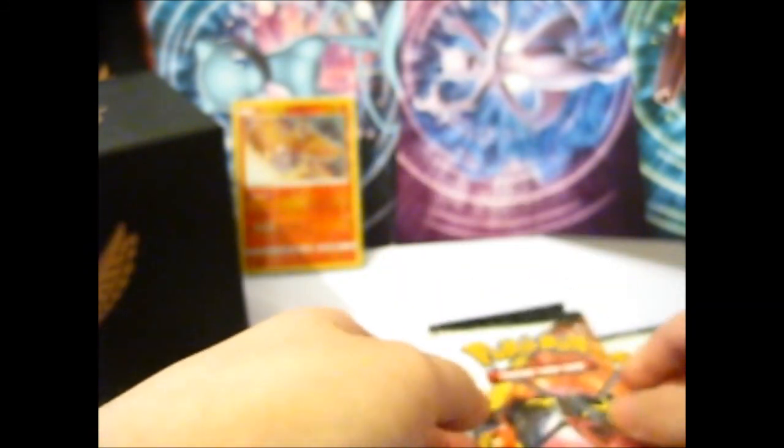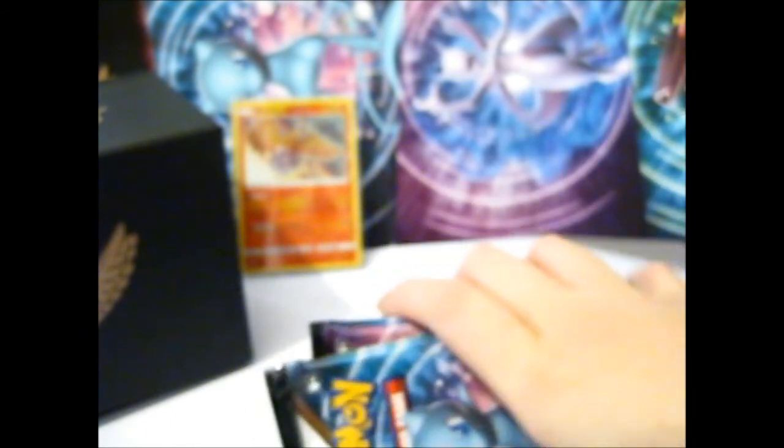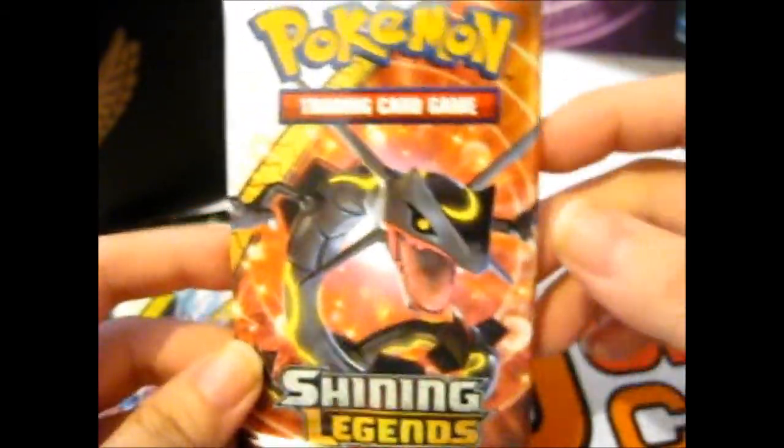So, we'll do 1 of each first, then we will go Mew, Genesect, Mewtwo, that one, and that one. Okay. So we'll do it that way. We'll go for these 4, 1 of each first. So my scissors are over there, so I'll just be careful in opening them. So, Rayquaza off first.